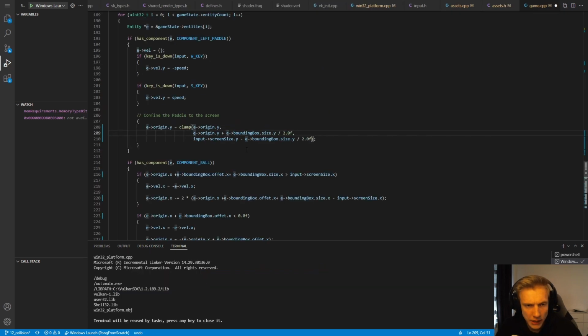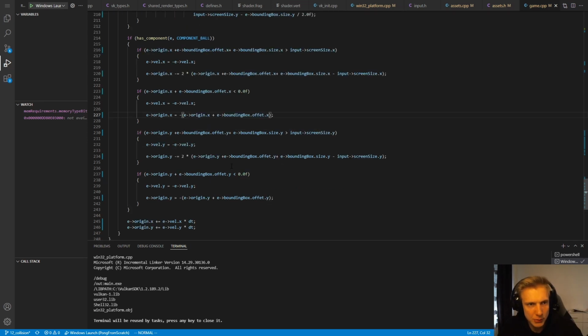Lol. Okay, I found the first issue. It's the clamp function. We are not supposed to clamp the origin itself, but only 0 plus half the bounding box size on the top part. That made the pedal go off screen very quickly. I found the next problem too for the ball. When it penetrates on X, it's actually penetrating with the origin being a positive value still. And therefore we can just invert the X position, because that would turn it into negative mode.